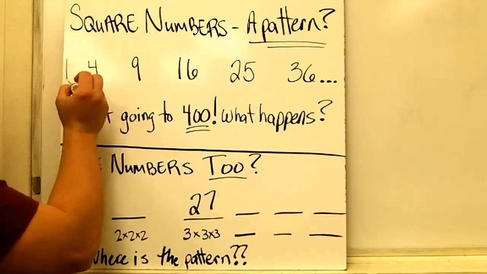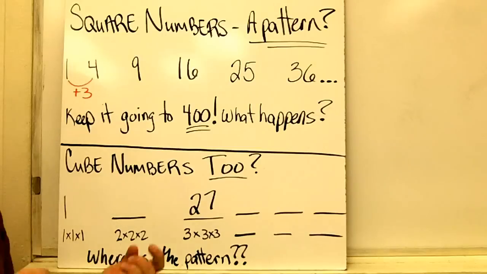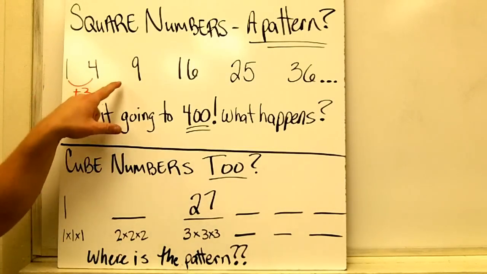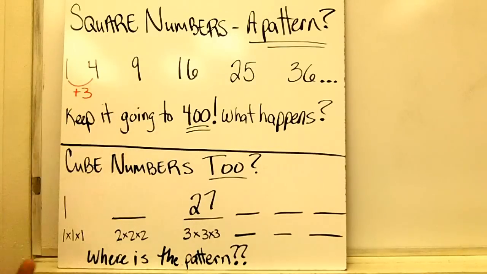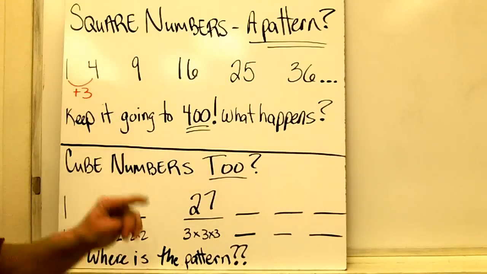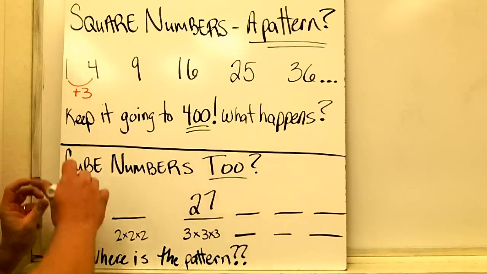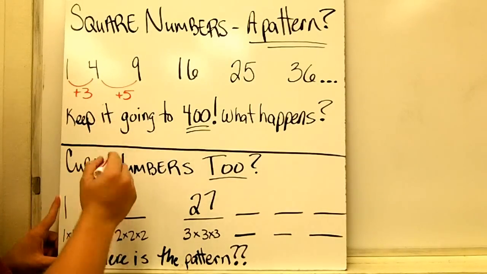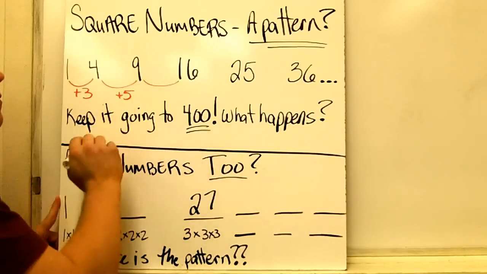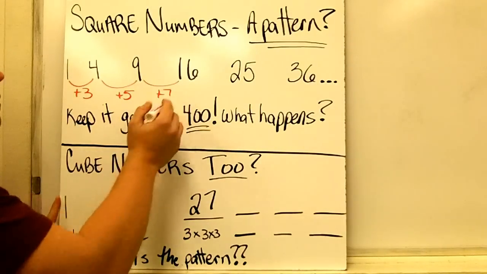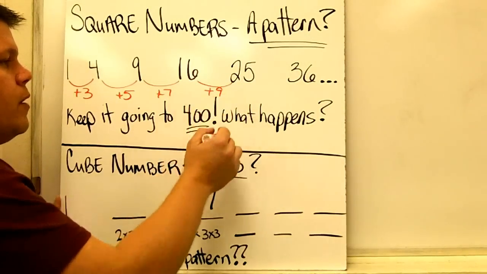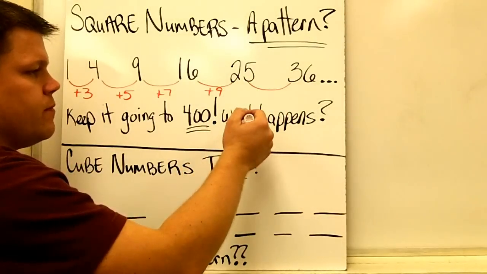Well, I'm increasing, so I can say that I'm increasing by 3. I guess I can say that I'm multiplying by 4 as well, but that wouldn't actually work if I were to go here. I can't multiply by 4 to get to 9. However, I can increase, and I can keep increasing, and I encourage you to try that. So what am I doing from 4 to 9? What am I doing from 9 to 16? What am I doing from 16 to 25? And 25 to 36.